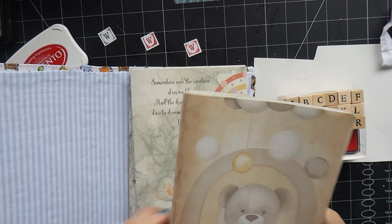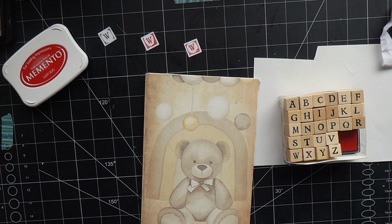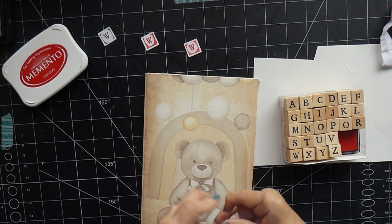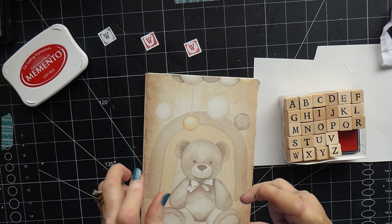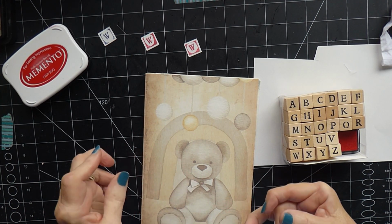So I think I'll just keep this out. I've been thinking about what I'm going to do for a topper on the front of the journal, because it really needs some work on the front and on the spine and things, but that will only happen after I've sewn in the signatures, so maybe that will be another video, who knows.